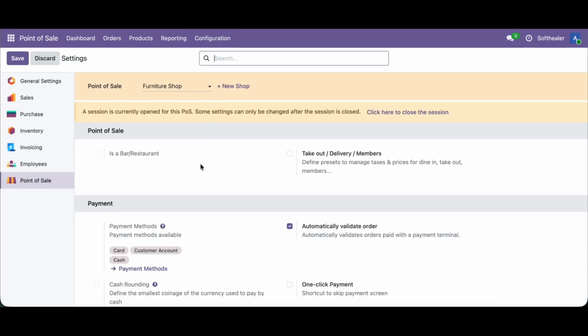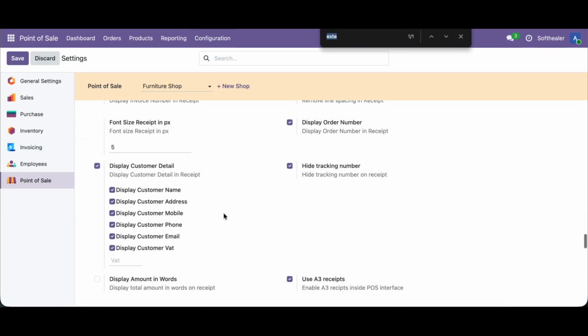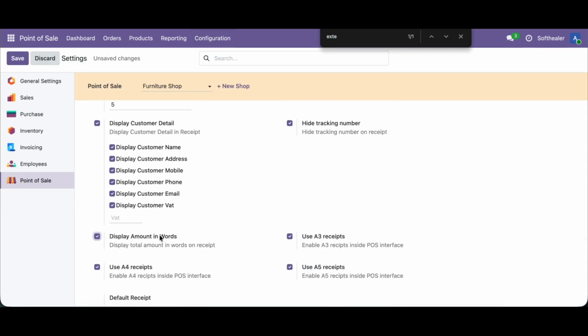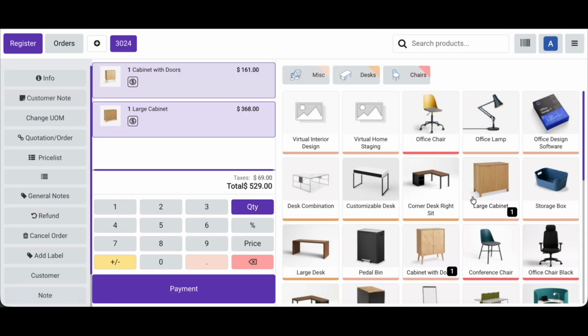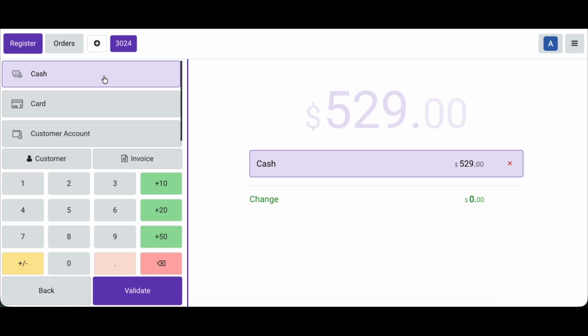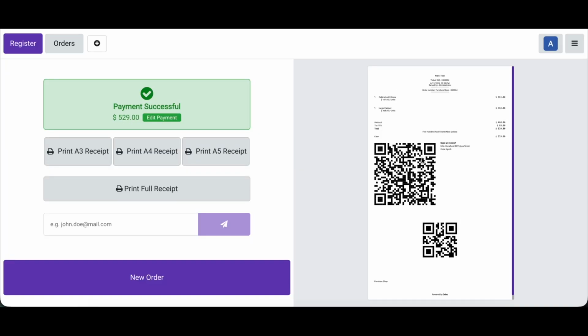Now let's see the option for displaying the amount in words. For that you have to enable the setting display amount in words and save these settings, so it will display the order total in words. Here you can see that the order total is displayed in words.